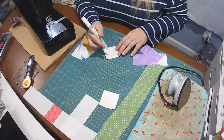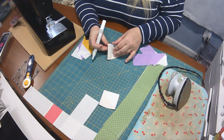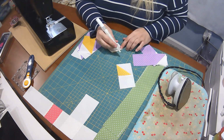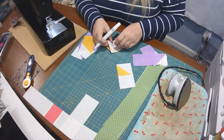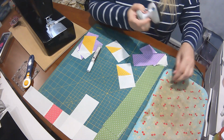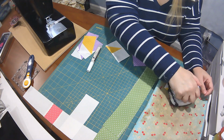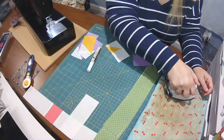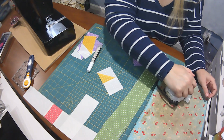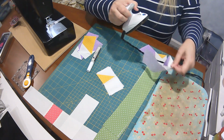And then I'm going to press these guys at the same time. And I'm also going to press these towards the white for the same reason, because they're a little bulky. I tried it both ways when I did my sample block. Came out quite bulky there if I pressed it towards the yellow. So, okay. All right.